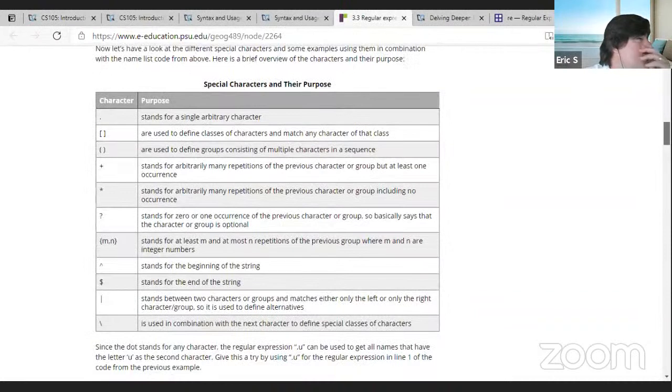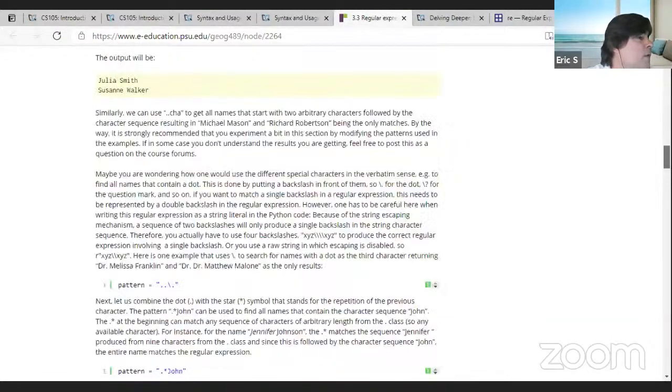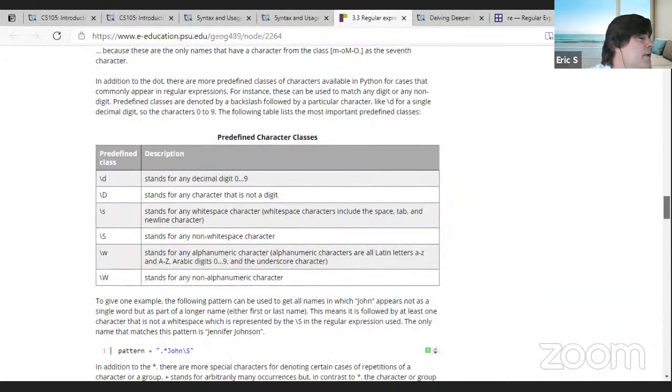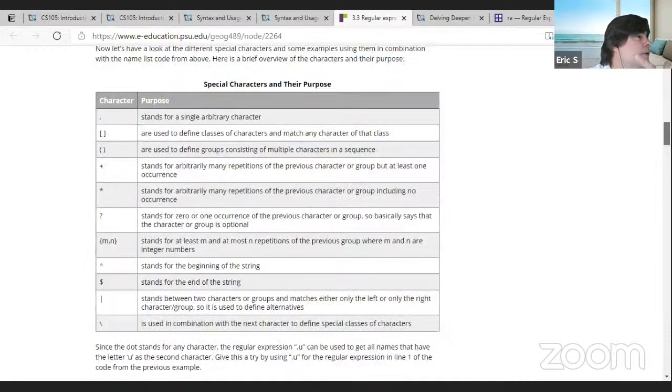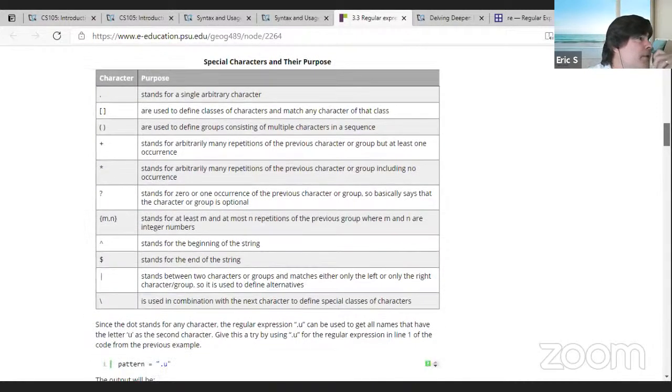One of the tables gives you a number of the special characters and their definitions that one can use in constructing regular expressions, which we'll do in a moment. In addition to that, we have what are called character classes. These regular expressions will start to look weird if you haven't seen them before, but it's almost like learning a new language.